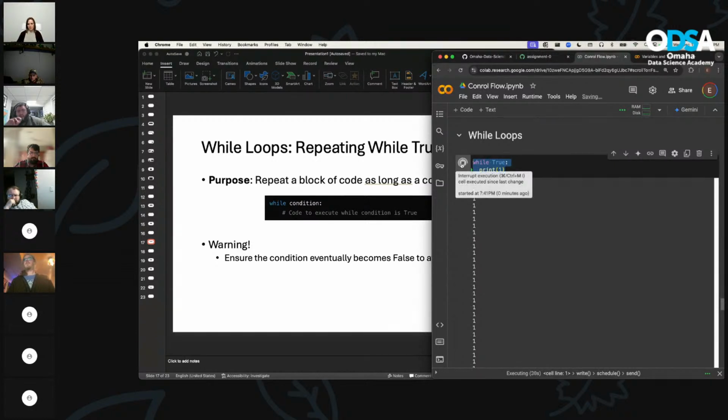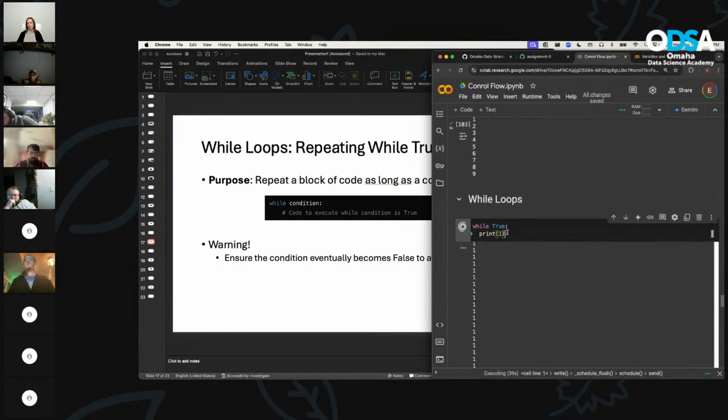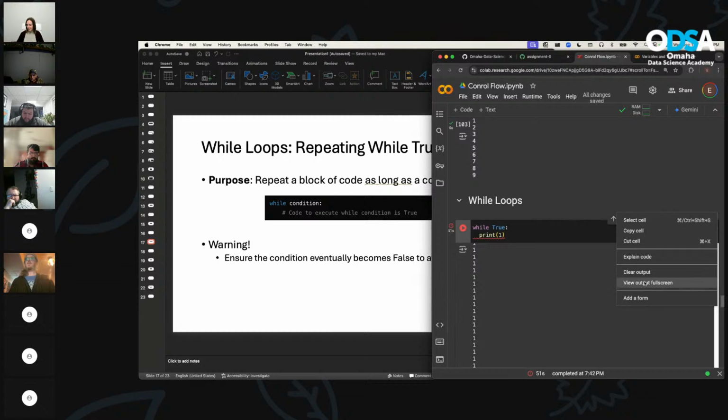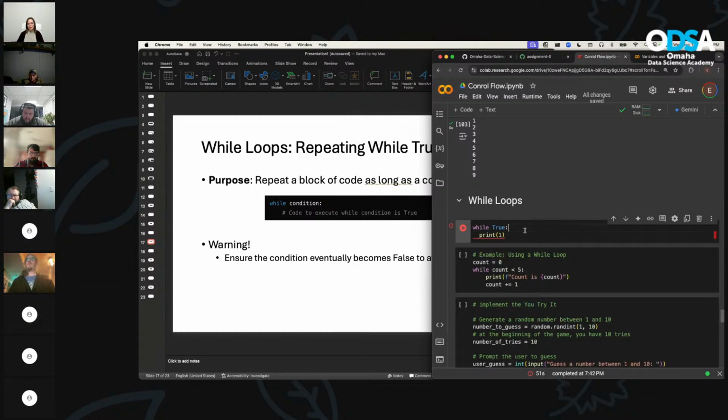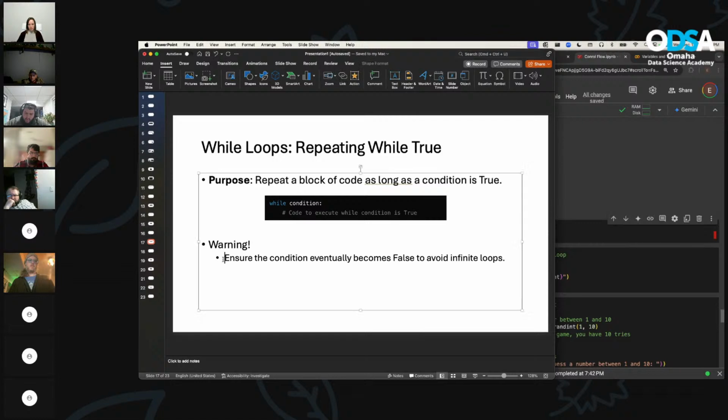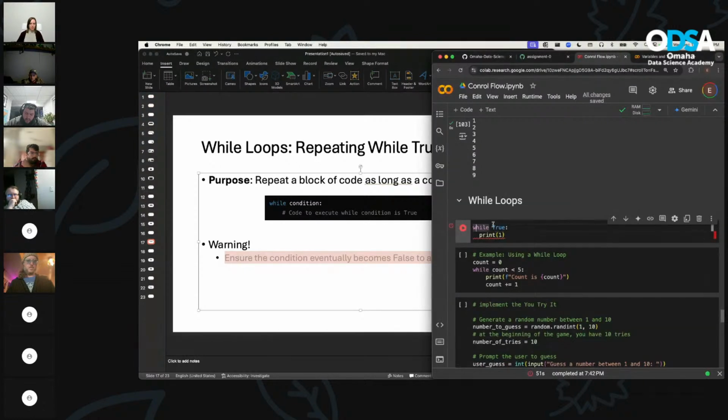That's exactly right. So this little spinning dial here means this code is still executing. And if you scroll on this output here, it's continuing to print ones. There's lots and lots of ones here. Not just a few, but very, very many. And it's continuing to print those because the statement still is true. So we're going to stop that. We're going to kill it. I'm going to hit this little pause button. And I'm actually going to clear this output. There we are. So with while loops, you have to be careful because you can accidentally make something called an infinite loop, which this is an infinite loop.